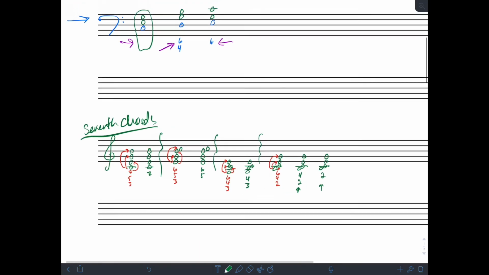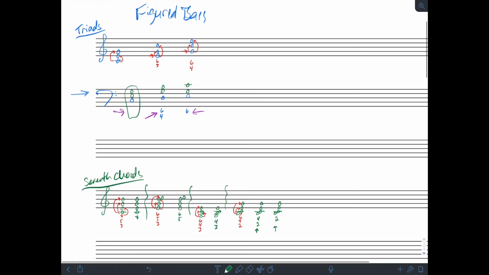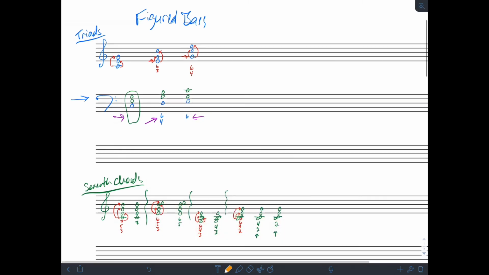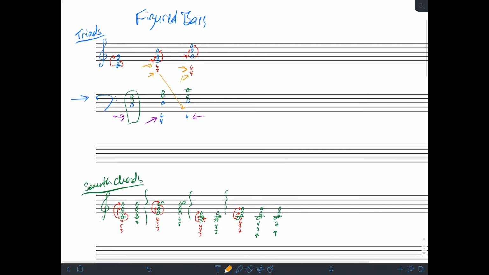Okay, so that's our figured bass notation for triads and seventh chords. I really recommend that you take some time to commit these to memory. The triads, remember both ways of messing with it involve a sixth up top. But in the first inversion, the middle interval is going to be a third. In the second inversion, the middle interval is going to be a fourth, right? And then, of course, the shorthand that goes along with those, which I guess only applies to the first inversion.